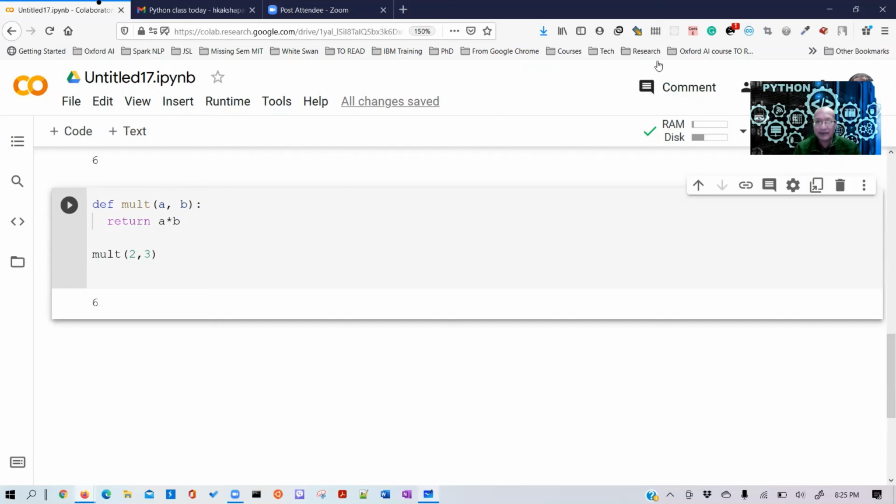I got something in chat here. Mult is equal to lambda a comma b, a, yeah, excellent. You're right. I want to get responses from others as well.